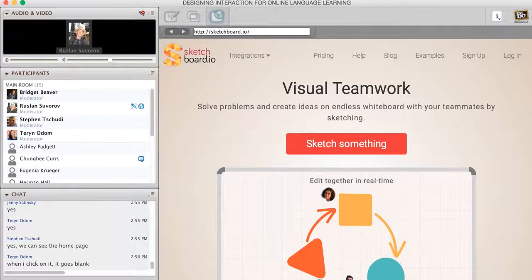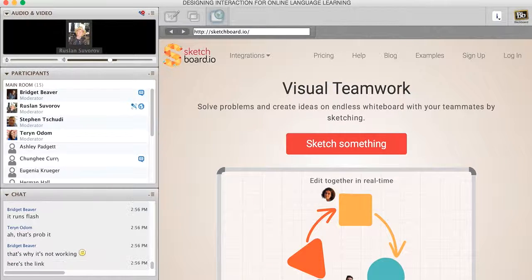create a sketchboard. Or if you go to examples in the navigation menu in the top right corner, you will see examples of different sketchboards that have been created by other people. It has both a free version that is somewhat limited, with some limited functionality, and also a version with more features, but you have to pay for it.